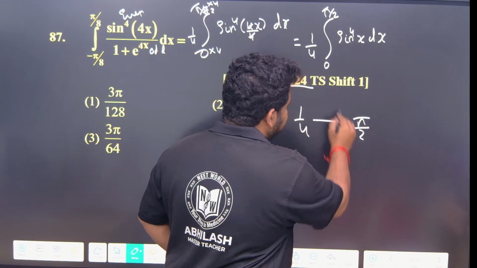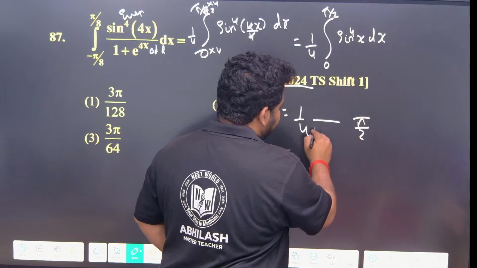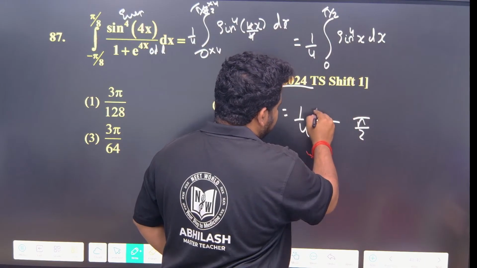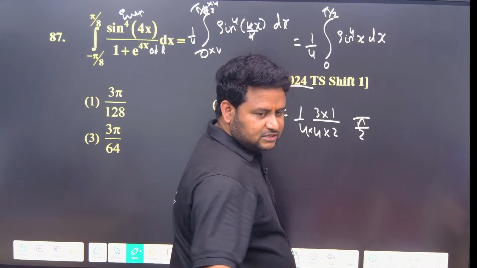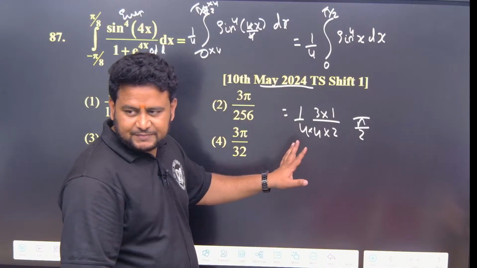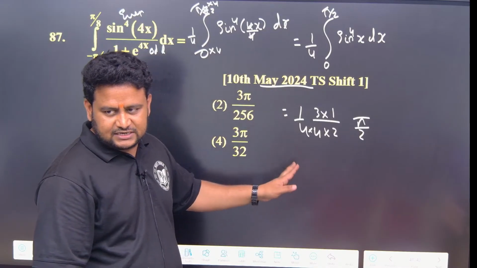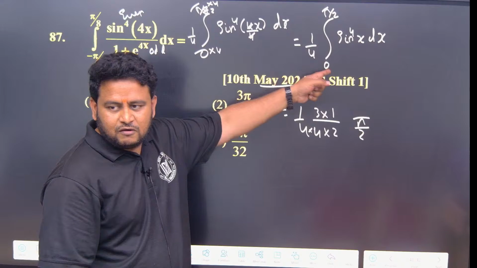So here in the denominator I should write whatever the power is there; this is even, means 4. Here I should write below less than 1, that is 3. I will tell you once again, this is 4 2. This is what we will have. Why and how this is coming, I will tell you once I explain the Wallis formula; then you will understand why I am writing this.